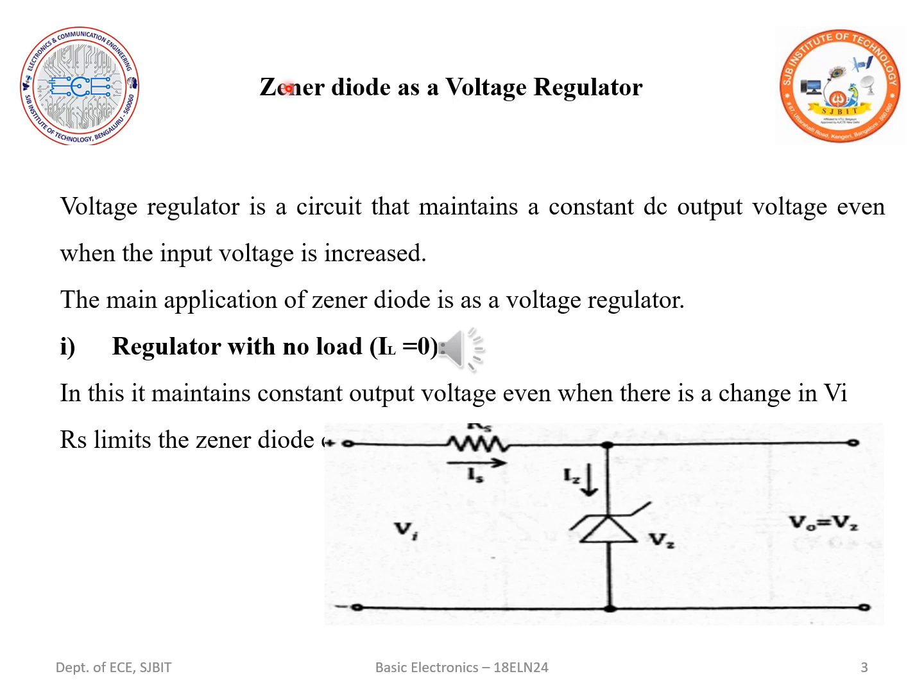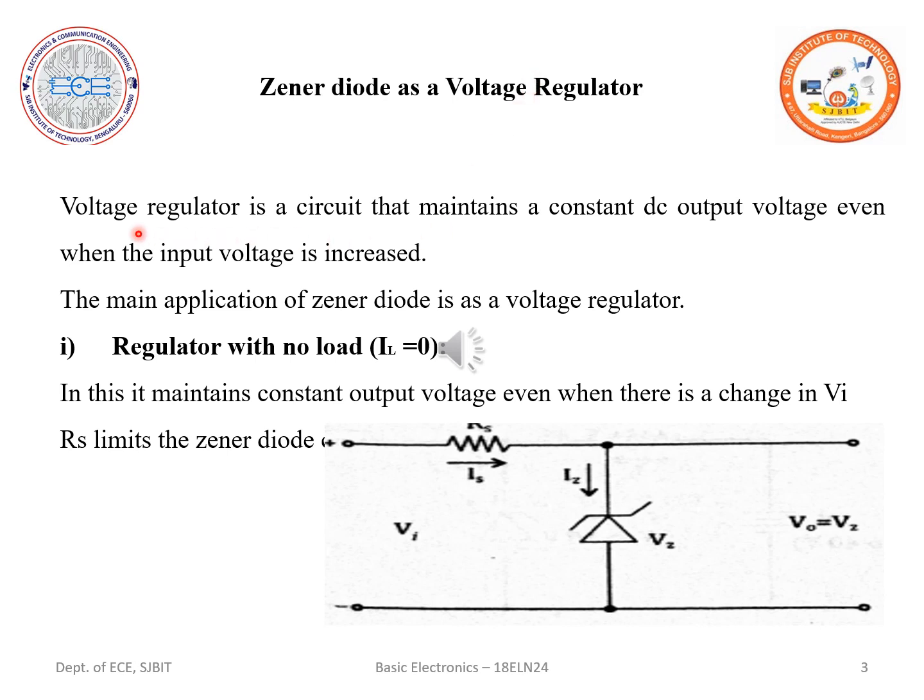When we observe the VI characteristic of the reverse bias condition of a PN junction diode, we come to know that the output voltage remains constant as we increase the input voltage. Only the reverse saturation current was increasing, but the output voltage was remaining constant. So using this property, I can use my Zener diode as a voltage regulator.